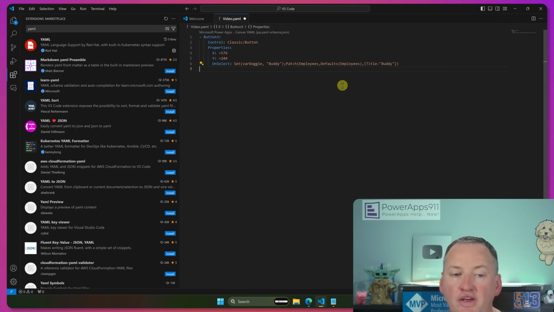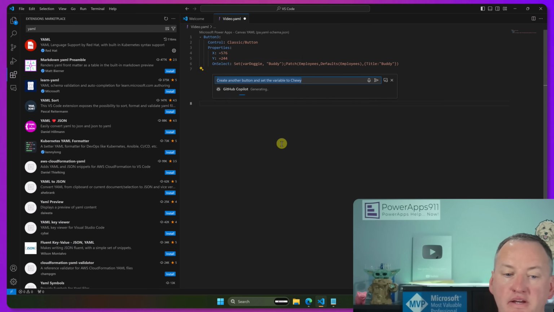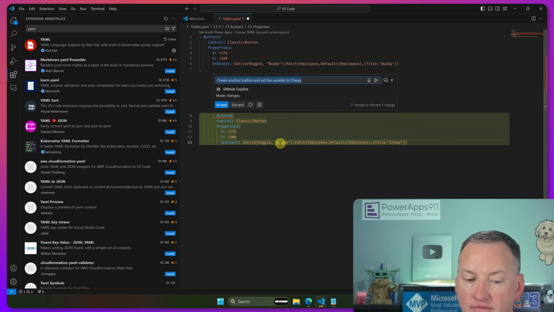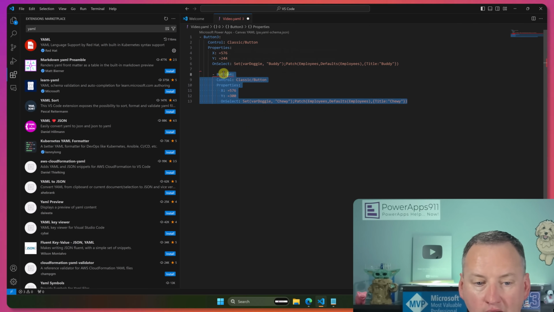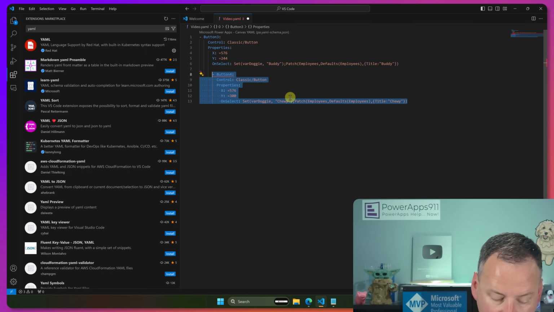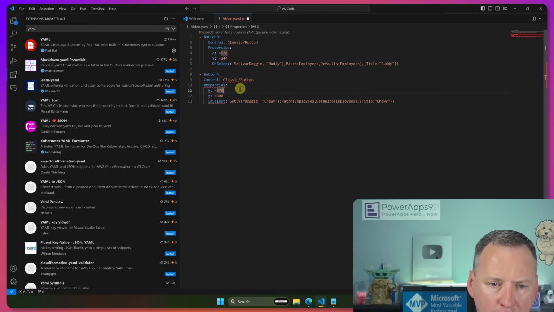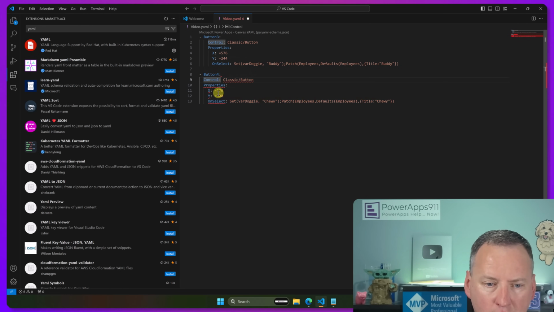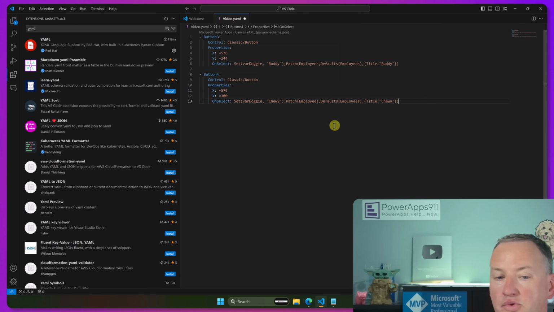I would also say maybe a better example would have been this. Create another button and set the variable to Chewy. And so what this should do, look, it made button 4 for us there. Look at that. And instead of set var doggy to Chewy this time. And then what we can do is we can highlight all this, because now it's angry because the tabbing's wrong. We'll say shift tab, shift tab, shift tab. There we go. And then now we need this one. Oh, just grab all these again and say tab. There you go. So now it's formatted the right way.